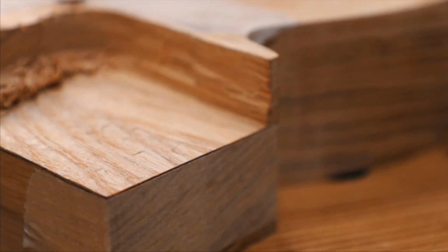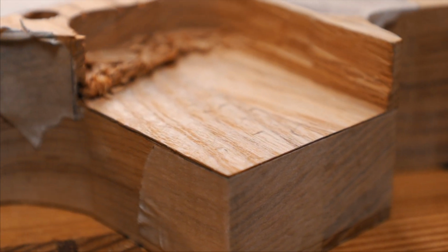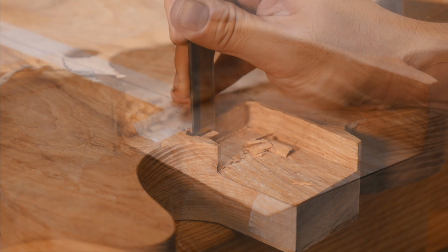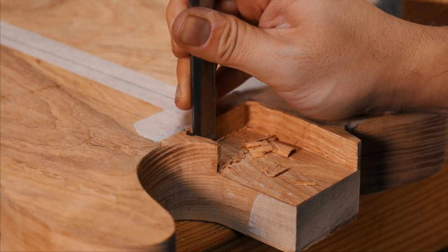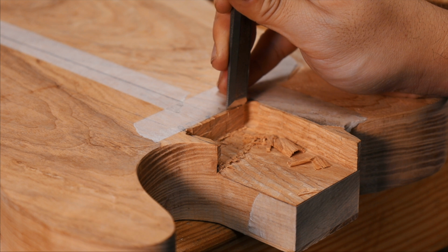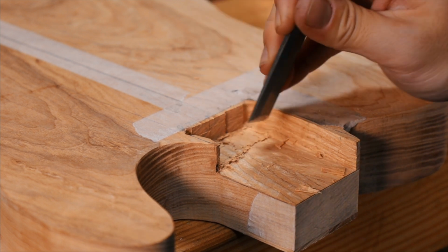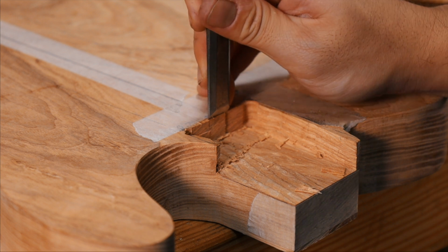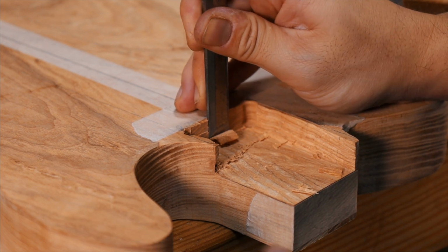Here I got very close to the line, so it was time to take care of this fluffiness here, and clean the walls of the pocket. This step may look complicated to non-woodworkers, but it's actually very easy. Let's demystify it. Use your fretting hand to grab the chisel and hold it vertically, and then use your strumming hand to strike the chisel down. There's nothing more to it.